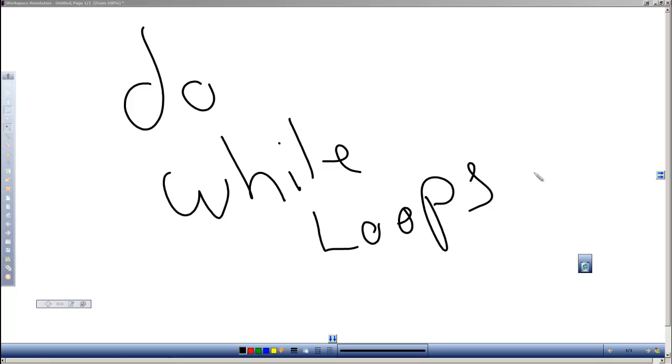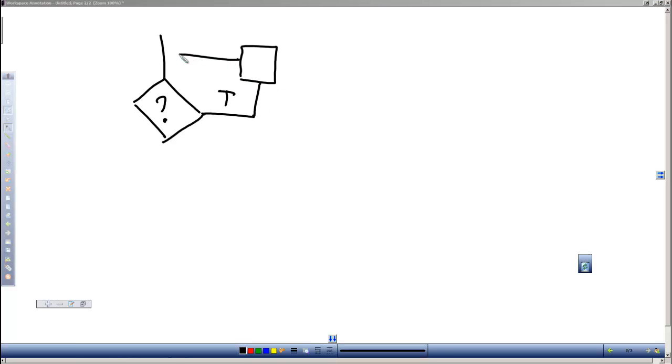In this video we will look at the do-while loops. We've already looked at the for and the while loop. Now the do-while loop is similar to the while loop. The difference is when you test the condition. With the while loop, as you came down, when you reached the while statement, you tested your condition, you asked your question. If that question was true, you executed some code and then came back up to the top of the loop and asked your question again. That was with the while.